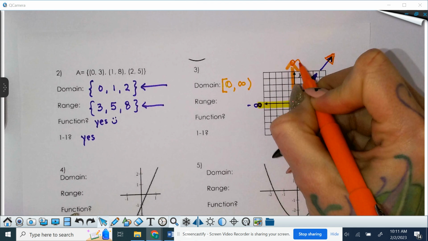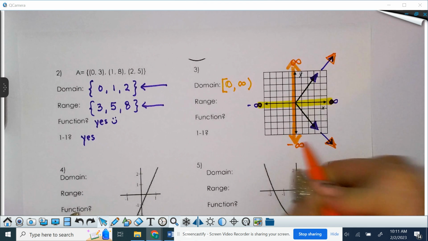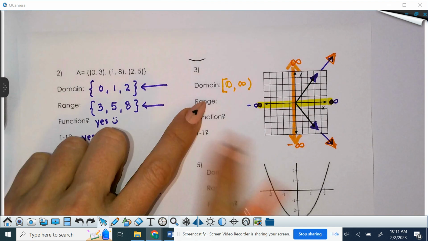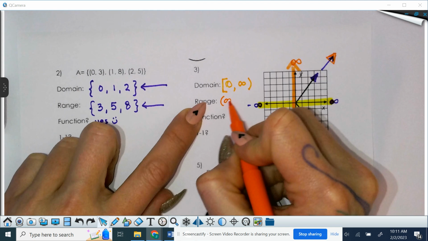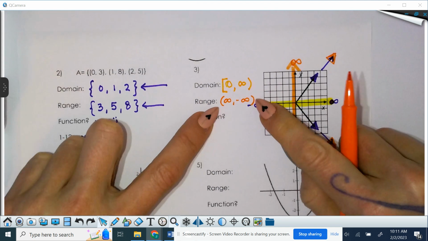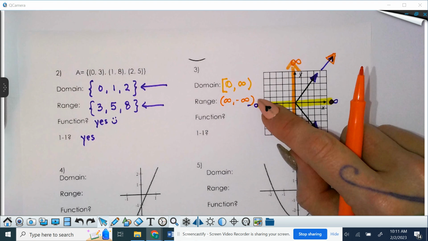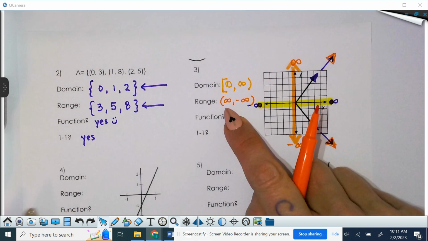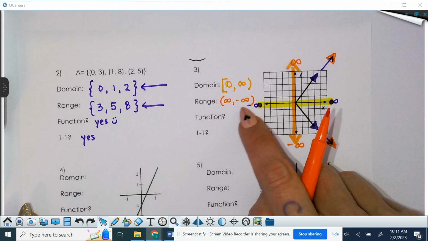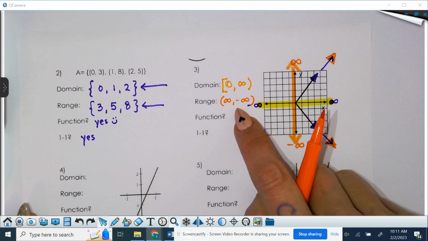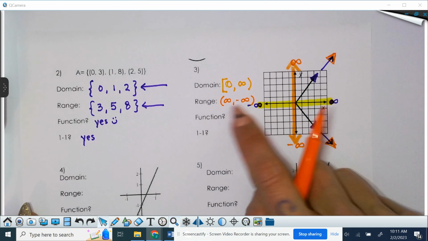So this is our positive infinity. This is our negative infinity. So then the range is going to go from positive infinity to negative infinity. You're using parentheses again because you can't hold an infinity or touch an infinity or stand on infinity. Negative infinity to positive infinity, and they probably will be written the other way. Sorry, I'm talking and not paying attention to what I'm doing, but it's fine. You still know that it goes in both directions forever.